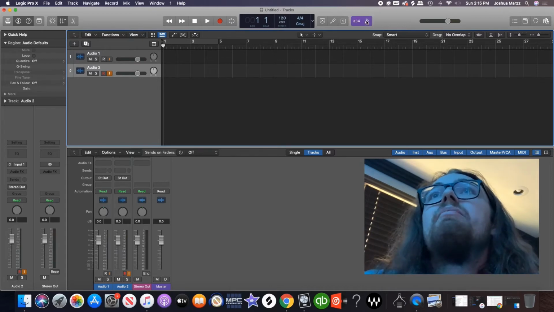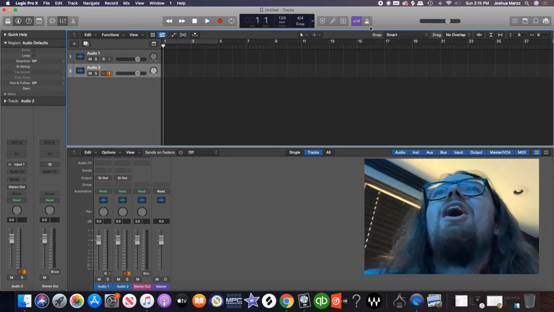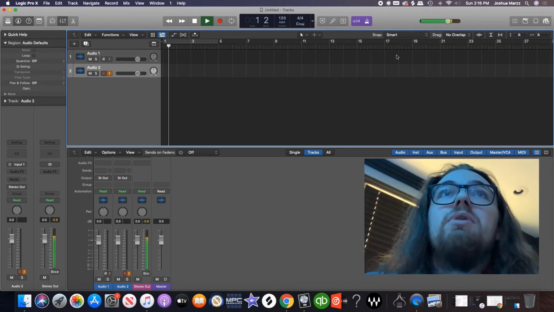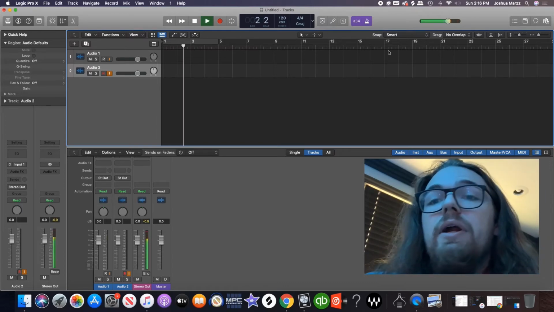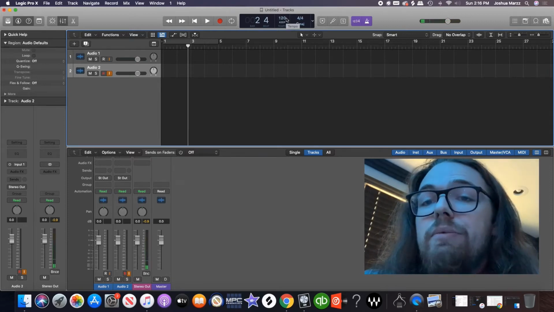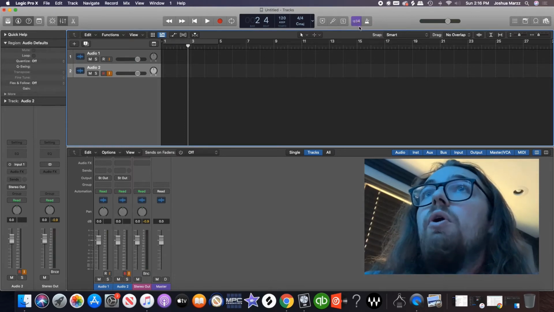Okay. We have the metronome. All right. So if this is highlighted up here, this little triangle, I mean, it looks like a metronome, that means the metronome will play throughout the entire track. So if I click this and I hit play, we're going to hear that metronome move in a 4 count for whatever your BPM is, the entire track. So I usually keep that off, but I keep the 1, 2, 3, 4 on, okay?